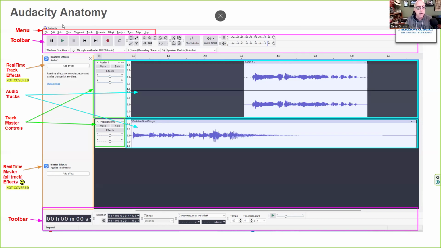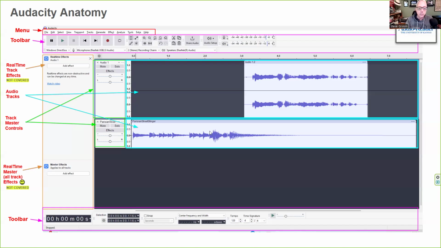Obviously, you have your menu. The strip below the menu and above your tracks is called the toolbar, and we'll go through that. And then you all have seen this little section over here that has effects, right? This is where your real-time effects are. I'm not going to cover the details of this. This goes into some of the more advanced things. But the real-time effects are literally real-time, meaning as I adjust them there, it affects the track as they go, versus having to wait to record and then go back and work on the track afterwards.